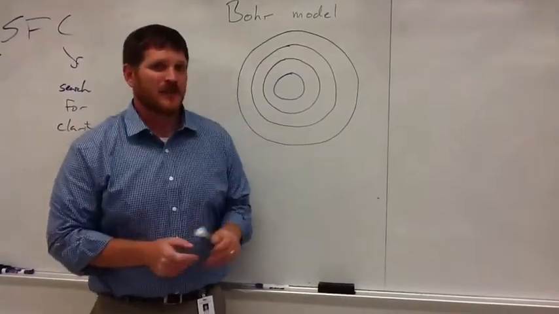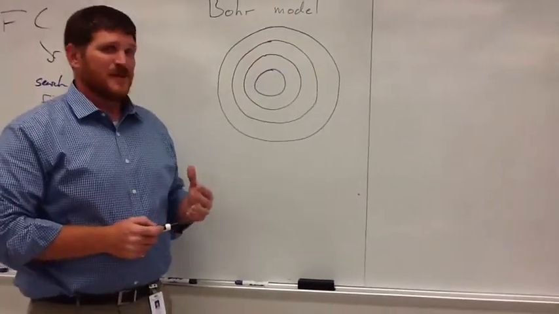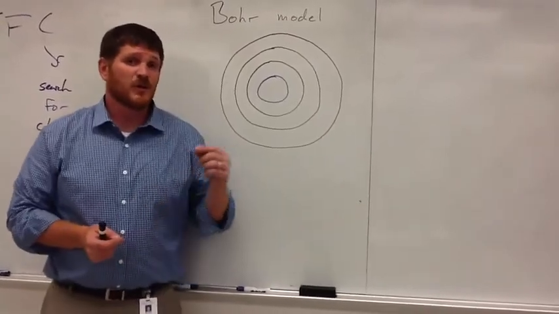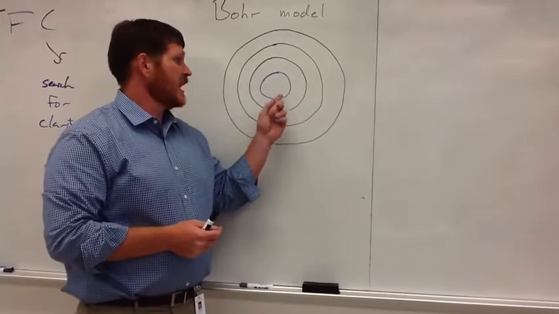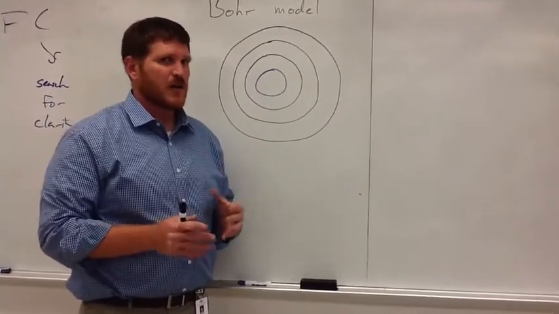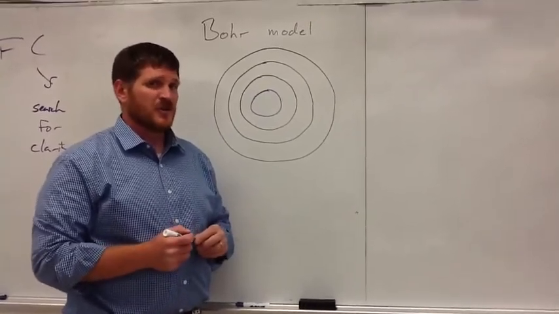Today we're going to talk about the Bohr model of the atom. Now, the Bohr model of the atom is the one where it's set up kind of like a solar system. Now, from watching our video last night, we should have seen that the Bohr model is no longer an acceptable use for atomic theory. But we can still use it to get some basic concepts of the atoms, and that's what we're going to do today.